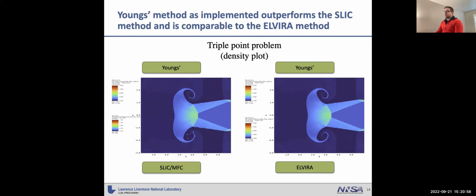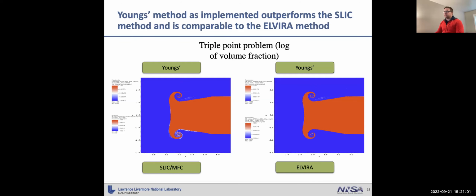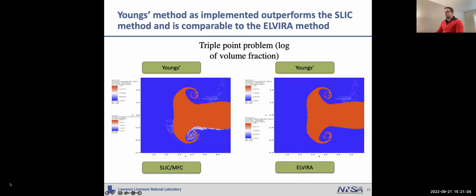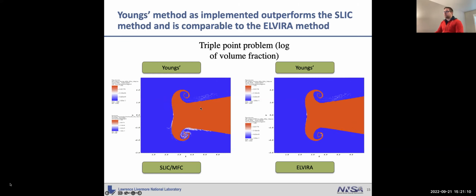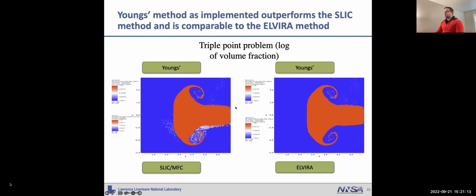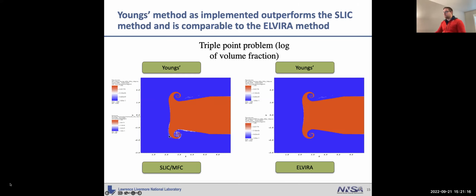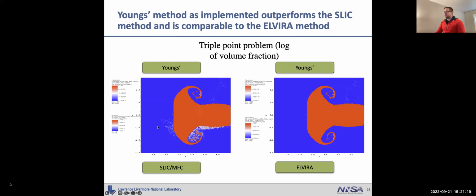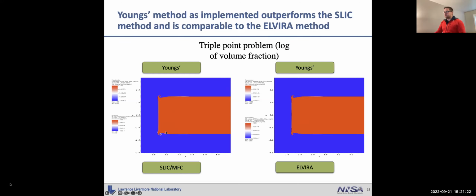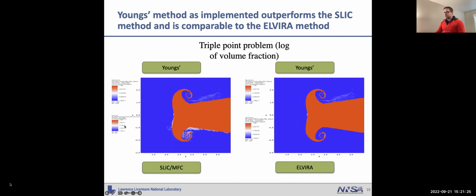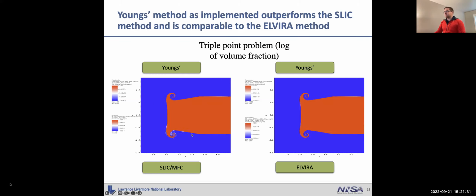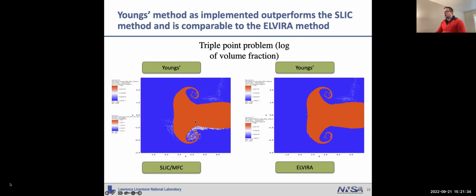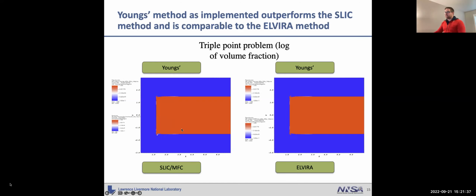So if we visualize this in a slightly different way, and we look at the log of the volume fraction of this middle region, that's what we're looking at. So now we're on a log scale of this middle material fraction region. You can start to see what we call flotsam and jetsam. If you look down at the Slick implementation, you'll see a lot of it. It's little pieces of material, right? The white color tells us it's on the order of 1e-9, 1e-6, so very, very small pieces of material that leave the bulk mass and are now floating around the domain. And that's what we're trying to minimize.